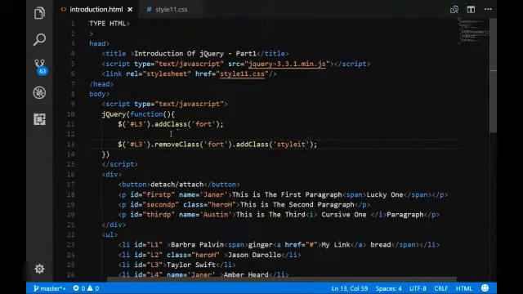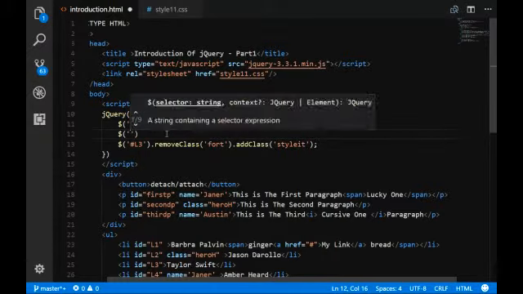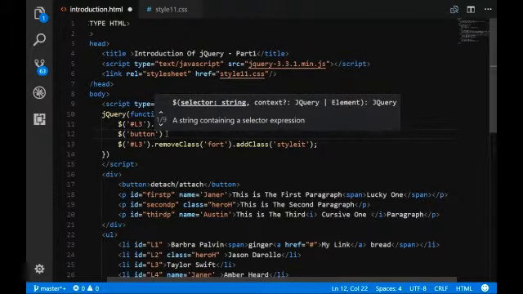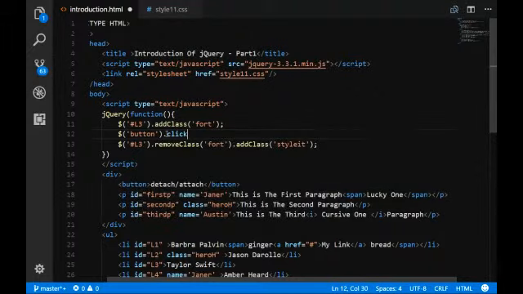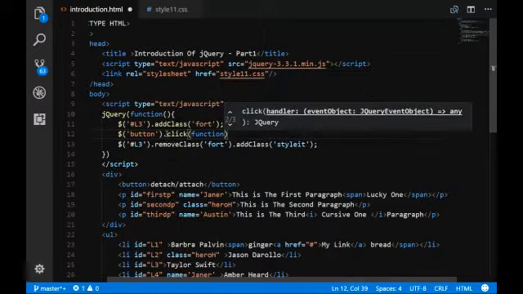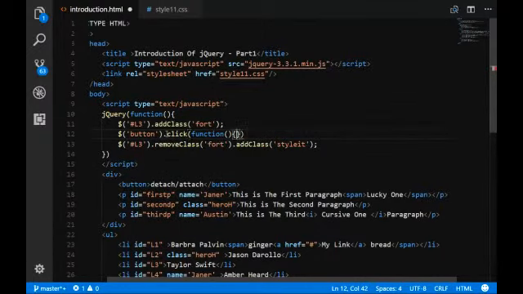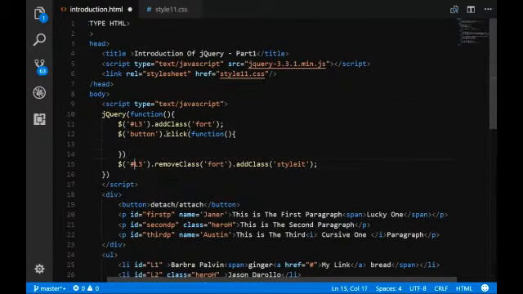Okay, let's do some click argument. There's a button, it's going to click, function.